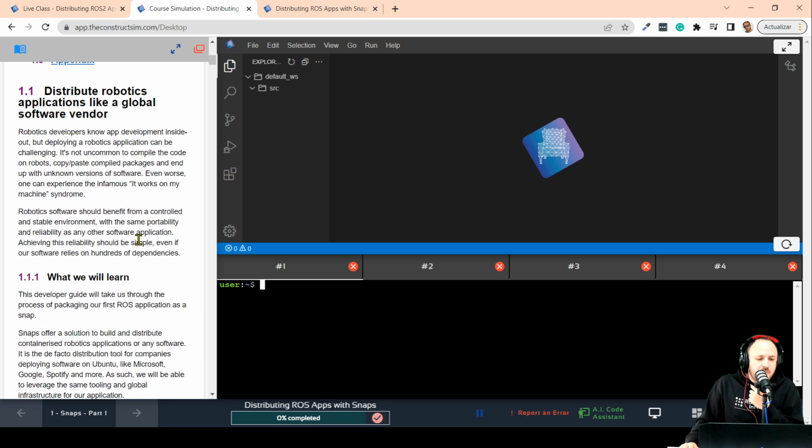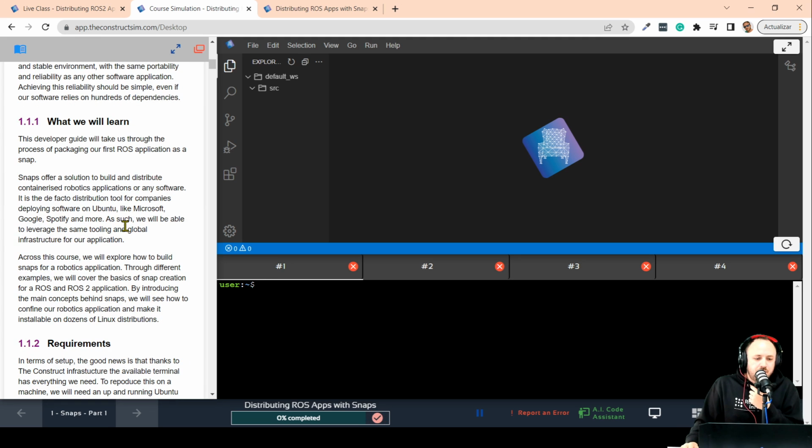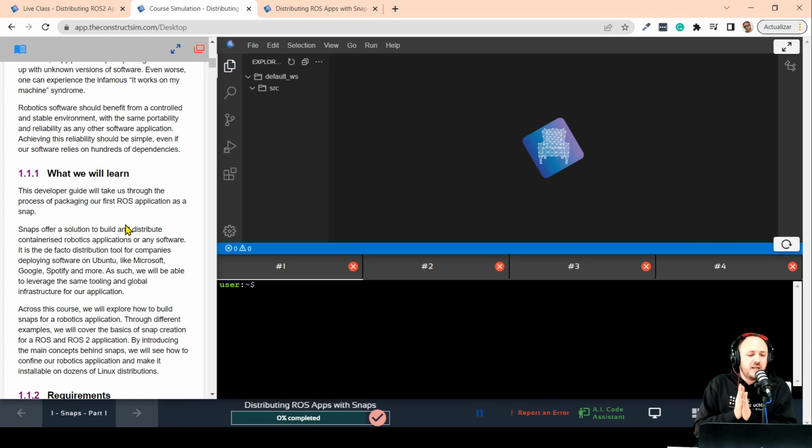So let's start by covering, first of all, what is a snap? Basically, a snap is a solution to build and distribute containerized applications, in this case, robotics applications, in an easy and fast way. It offers a solution to containerize ROS and ROS2 applications, and it allows you to distribute it in a very easy way, without having to worry about the dependencies.